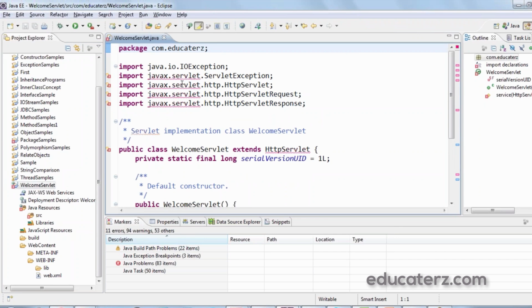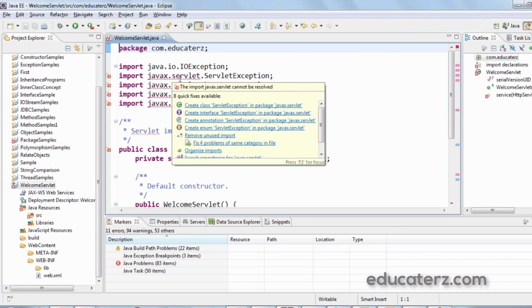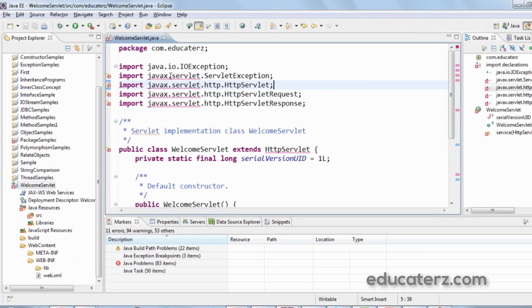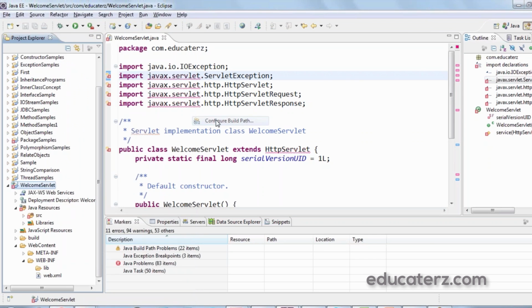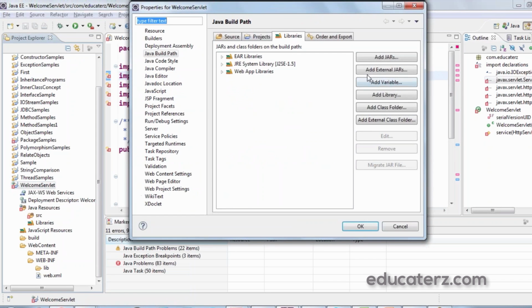Initially you can see errors like javax.servlet cannot be resolved. So we need to add the jar file for using servlets. For that, right click on the project, say build path, configure build path, add external jars.